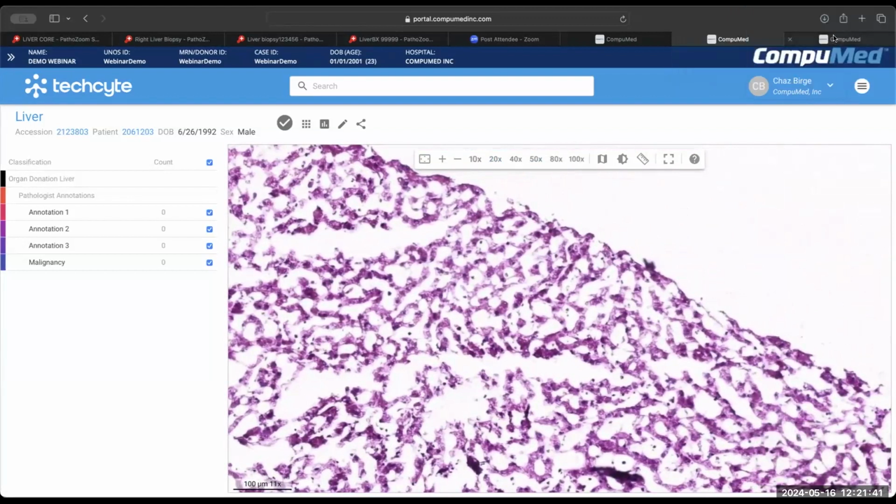Hey, Fernando, you got a really good question. I thought if you don't mind, we'll jump in on that one. Great. So this is from Corey. He says, we normally cut our frozens at 4 microns. When it comes to too thick slides, what are some common causes? Not having an even face with the cutting slide?